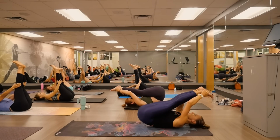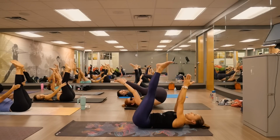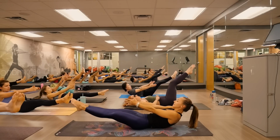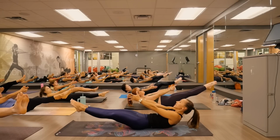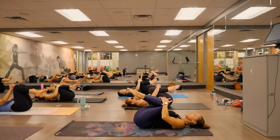From this position, we're going to go to the lower boat, Navasana. If you need to, bring your feet back on the floor in that bound angle, please do so. Breathe, guys. Open up. Make sure your lower back is on the floor. Go ahead and draw your knees back towards the chest.